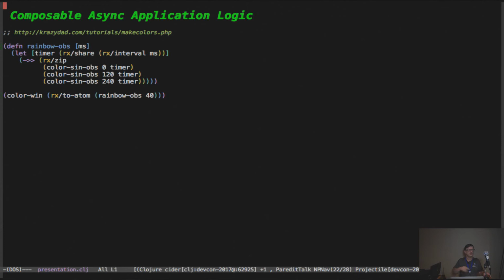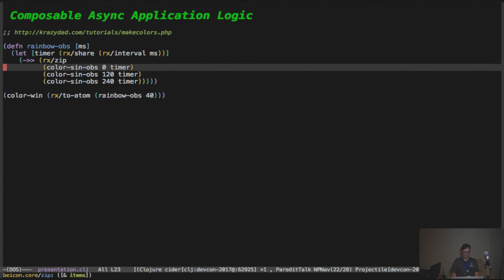So if you regarded each color as being 0 to 359 degrees, then you need R, G, and B such that if R is at phase 0, G is 120 degrees further shifted to the right, and B is 240 degrees. So what I've done here is I created an observable that basically takes the phase shift and a timer, and they're all running on the same timer. You notice I create up here a timer, and then I feed that timer to each of these, and I say, I want you to output colors every time the timer ticks, and I want them shifted by this phase shift.